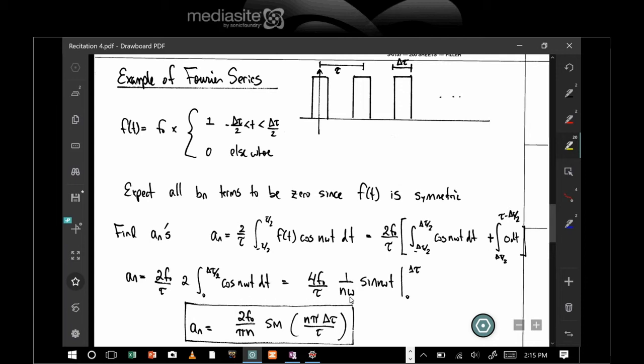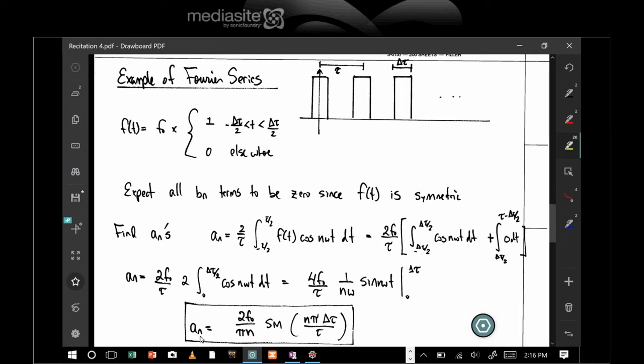Then I express omega in terms of 2 pi divided by tau. That puts tau in the numerator and the tau's go away. Now, that's actually a good rule of thumb: in the a sub n's, the tau's in the coefficients should all go away. The other thing you notice is that you have an n in the denominator here. Remember, n equals 1, 2, 3, 4, 5. And so all your a sub n's, as you go to higher values, should get smaller with n. Sometimes it's as 1 over n or 1 over n squared, depending on the function. But they should all get smaller.